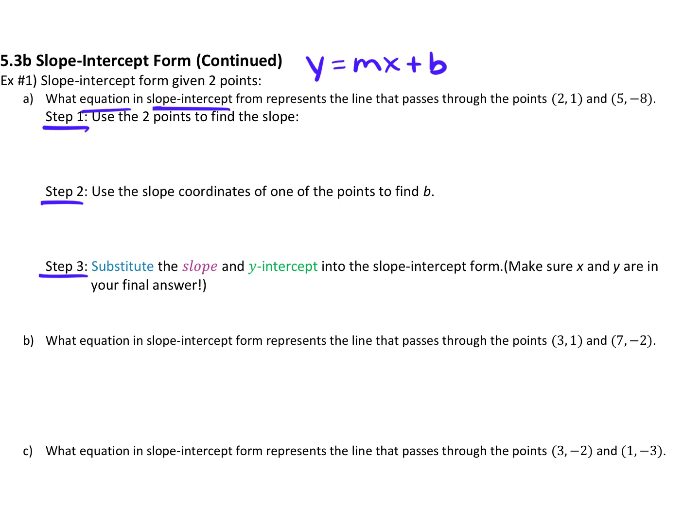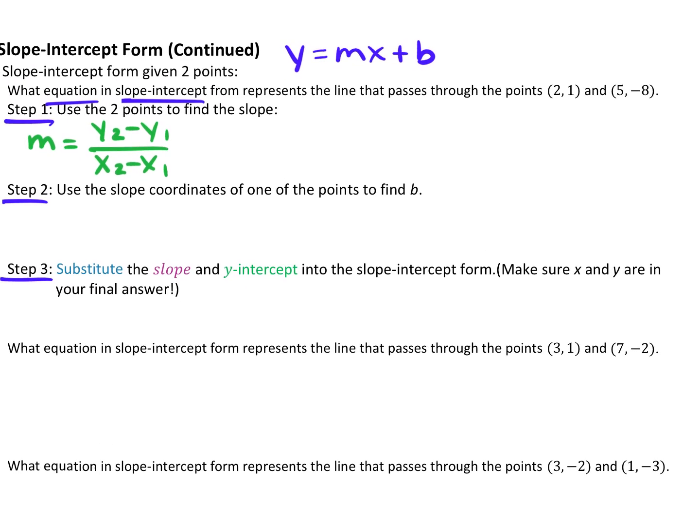Do you remember the slope formula? So this one you're going to use m equals y2 minus y1 over x2 minus x1. That's the slope formula. So we're going to start by finding the slope. Do you remember what I recommended you do with your points? Write them over it. Label them. Yep. So you have an x1 and a y1, and you have an x2 and a y2. Okay, so then we're just going to drop those numbers in.